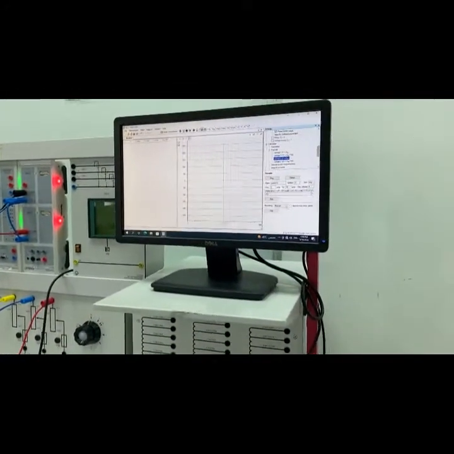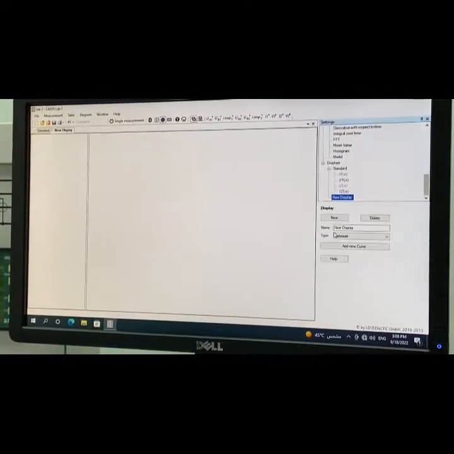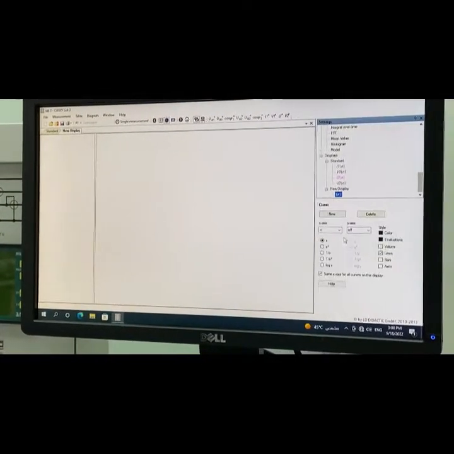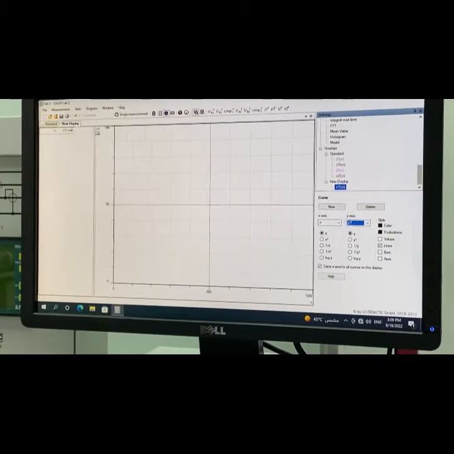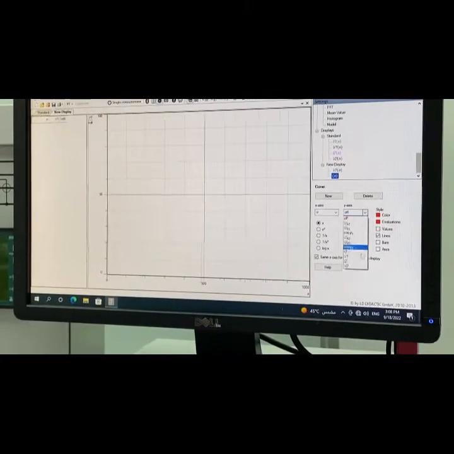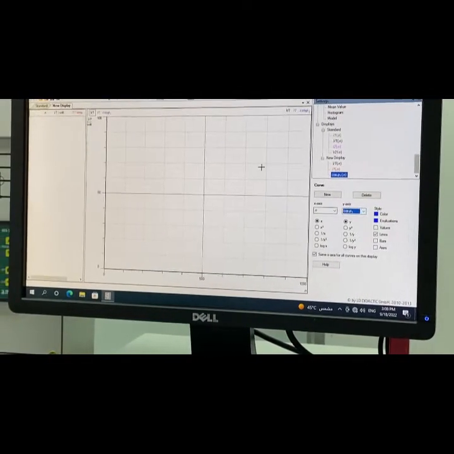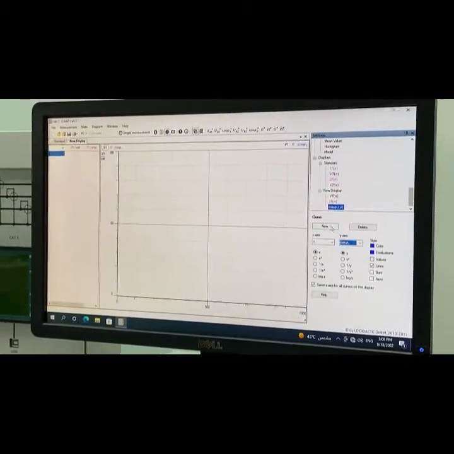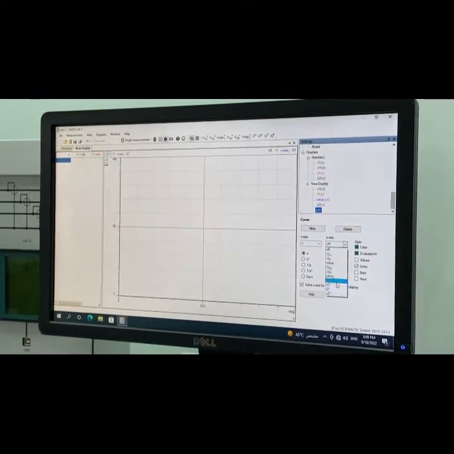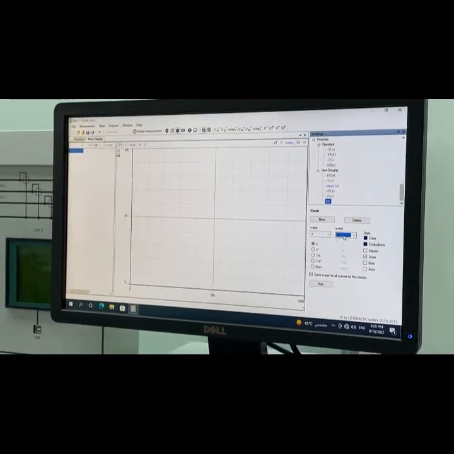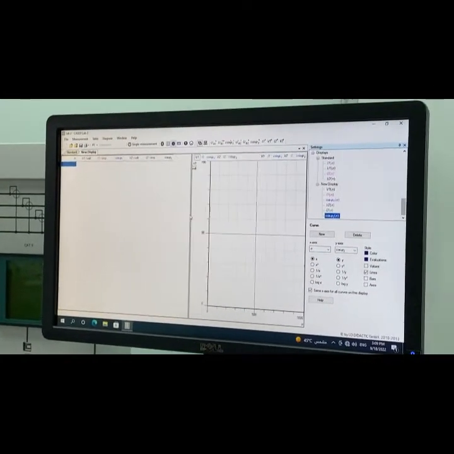I have selected manual recording, and if I go to the display option, new, add new curve, we want to see the values of V1, I1 and cos theta 1. So these three values, and also new V2, new I2, new cos theta 2. Clear? So you can see the table over here in the manual.